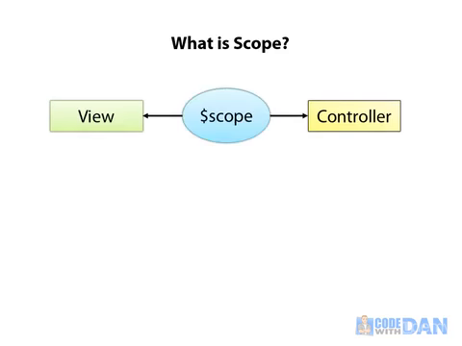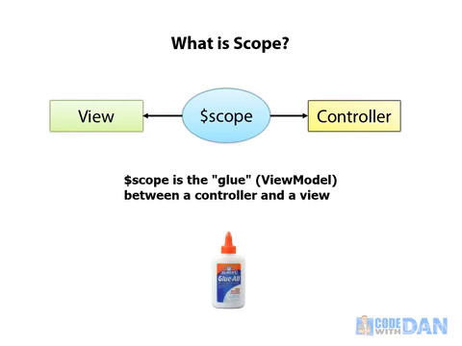So here's an example of what the scope kind of does. You can think of it literally as the glue. So when a controller gets some data, we're going to assign that data to some properties that are going to be in this scope object. Now the scope then will be associated with the view, and the view can then bind to those properties. So in the previous section of this, where we did a little hello world thing with ng-model, we had a property called name, and name was actually added into the scope. Then when we did the data expression or data binding syntax, we were writing out the value of that particular name. And that's really what the scope does. Really important piece of this picture.